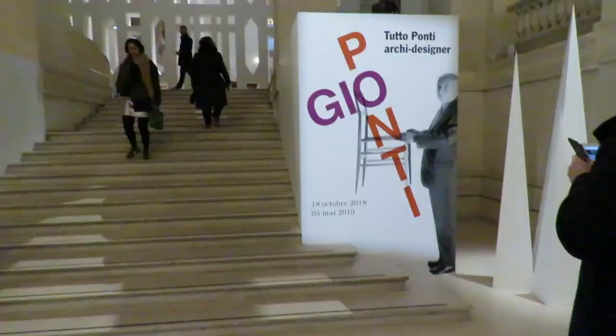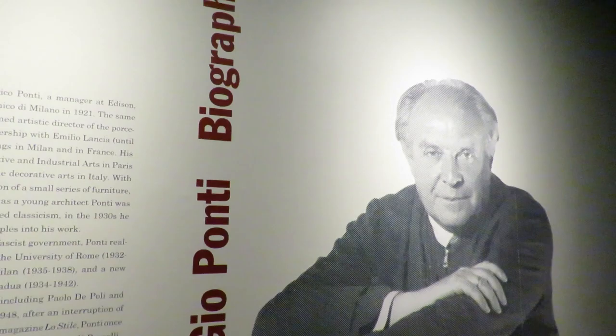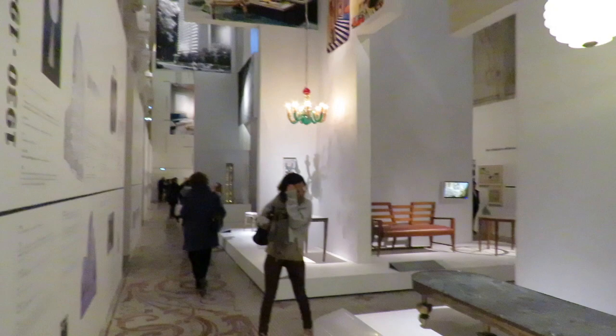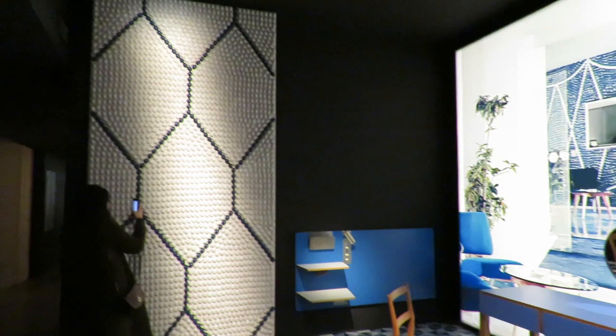Right after this exhibition I headed over to Musée des Arts Décoratifs — it's right next to the Louvre, near the Tuileries gardens. I visited an amazing exhibition about Gio Ponti, the famous Italian architect and designer who was editor of the famous Domus magazine. I was absolutely enchanted by this exhibition, especially as an interior designer — my background is six years studying interior architecture at the West Russian Art Academy in St. Petersburg. I really love these kinds of exhibitions.